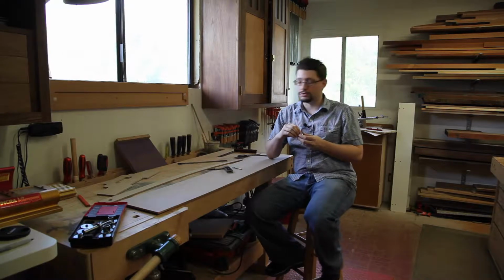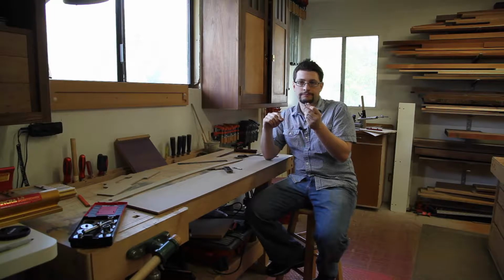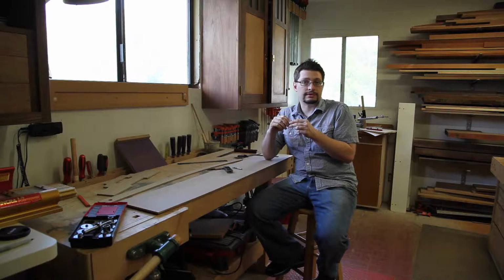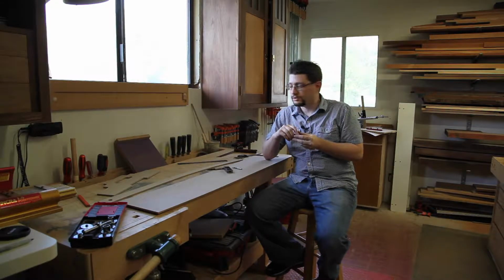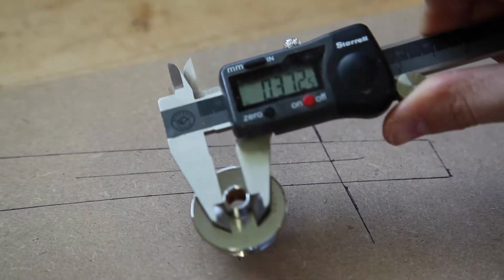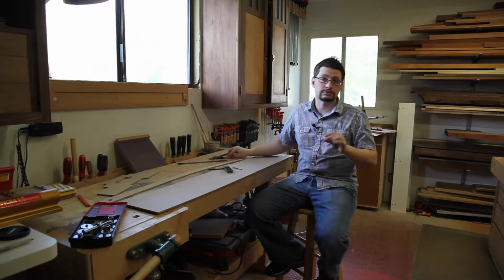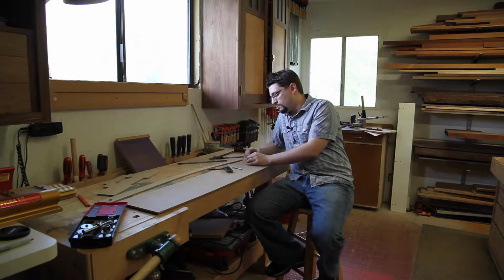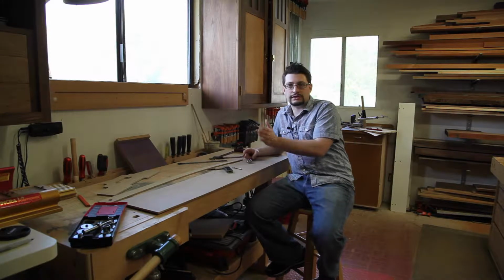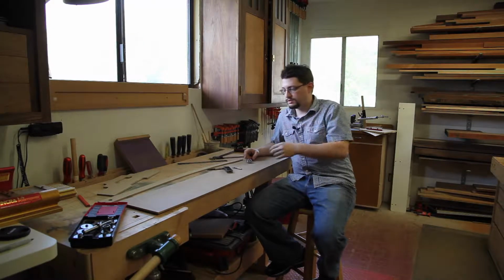So basically what we need to do is move out half of the width of this bushing, which by the way is the same dimension as the router bit that I use for my mortises over there. This bushing comes in at 3/8, which is the same size as my 3/8 of an inch bit. Perfect. So what I need to do is mark over half of that distance on each side. Half of 3/8 is 3/16.